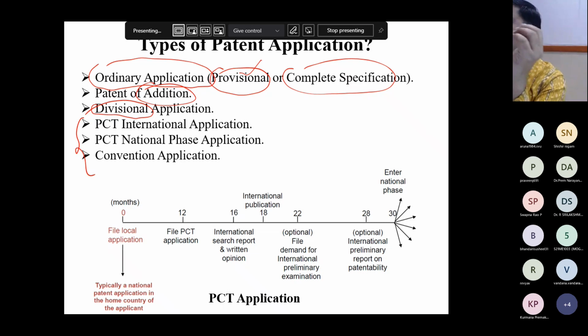Now, if you file in a respective country, as Professor Mohanana mentioned, suppose you file on 1st January 2022 in India. Then you file in the USA on 1st of August. When they search for it, they will find that it's already prior art. It's already available in the public domain. They will say, okay, I cannot give you this, it's already there.